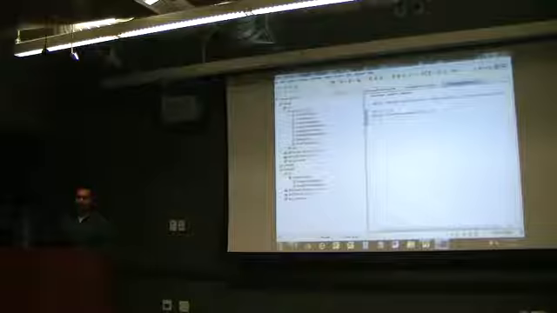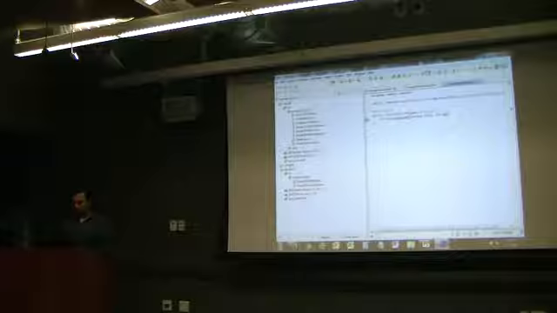Okay, and in this case, every activity is just a method. So for example, I can have the download activity, which takes the file and the bucket. And I can have another one, which is upload. It's thumbnail and upload them.